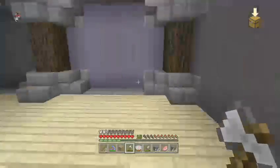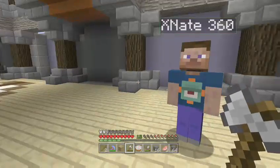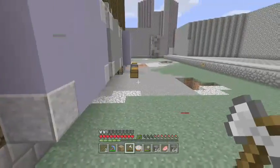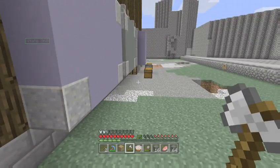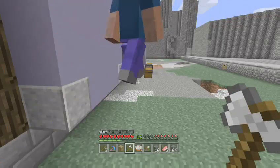So what are you talking about, Nate? Birch? No, Nate, I told you it was in the chest. Jeez, Nate, you just had to go right around here and look in the chest. Oh, it's in that chest. Oh, I thought it was in the bottom. No, I don't have any birch trees chest down there. I mean, I totally should because I have like 3 stacks of it, but you know. Whatever it is.